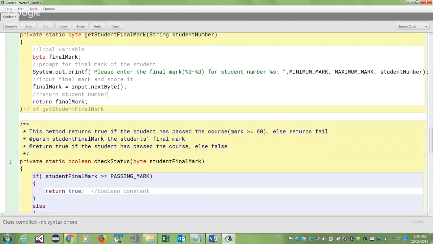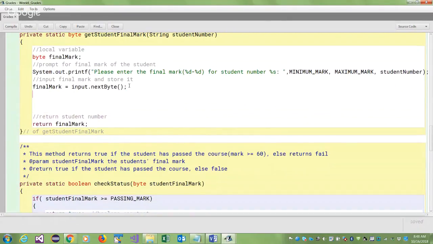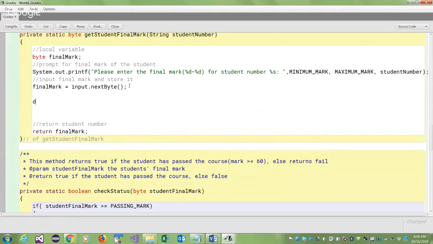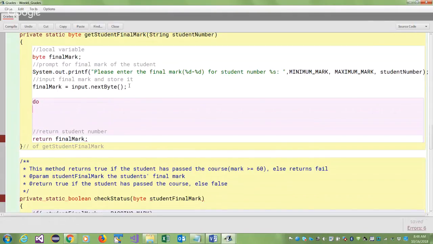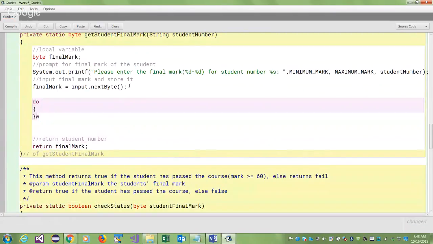Let's see, how do I use it? I'm going to first write it here for you, and then I'll shift the things inside it, okay? I'll put it here because that is where I'll need it. Okay, so exactly like in English, do. What do you want to do? Something. Till when do you want to do it? While. Now give me the condition. This is called the do while loop in Java. There is a while loop also. We'll talk about it, but this is more intuitive because we say it in English.